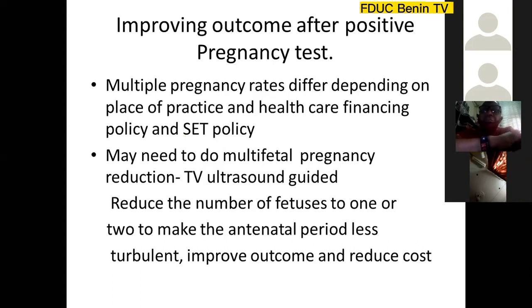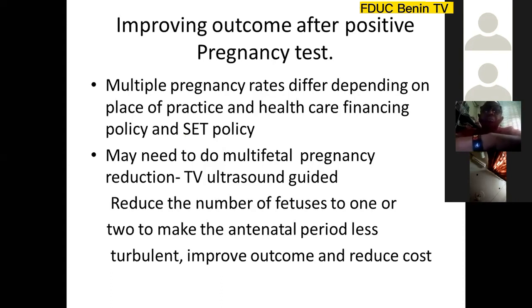And then they have a very good freezing program. So you can come; they are more interested in cumulative pregnancy rate there than what we do here in developing countries. Yeah, in developing countries, everybody wants success. The patient is paying out of pocket, and so you want the patient to get pregnant as soon as possible.